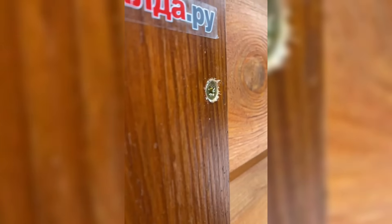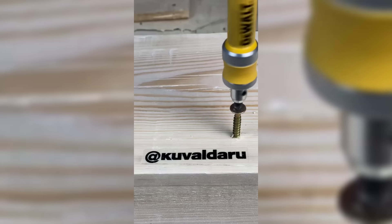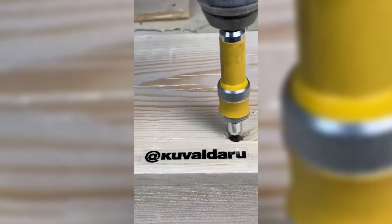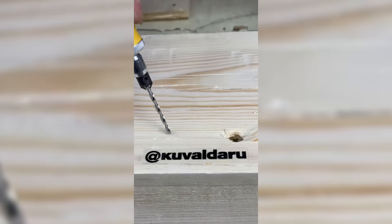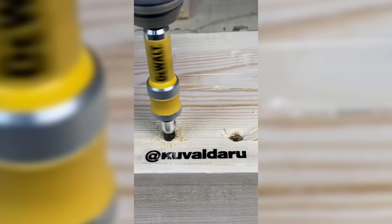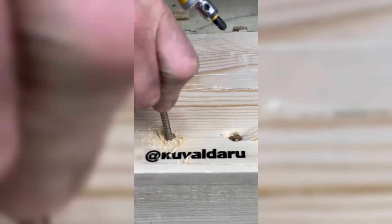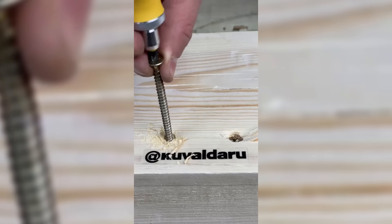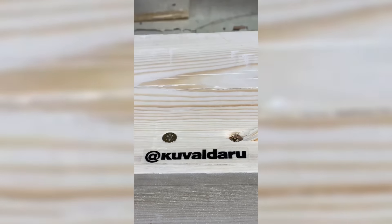Weighing a mere 16 ounces, it stands as the lightweight champion of woodworking tools, ensuring ease of use without compromising on performance. Priced at just $50, the Flip and Drive Kit offers a remarkable upgrade to your woodworking endeavors, delivering the quality and reliability that Dualt is renowned for. Elevate your projects with this indispensable toolkit, designed to meet the demands of woodworking enthusiasts across all skill levels.